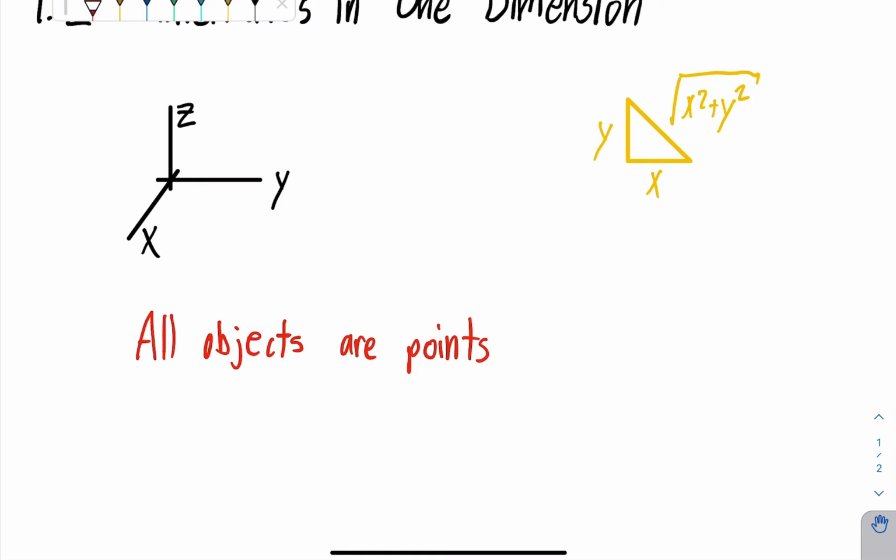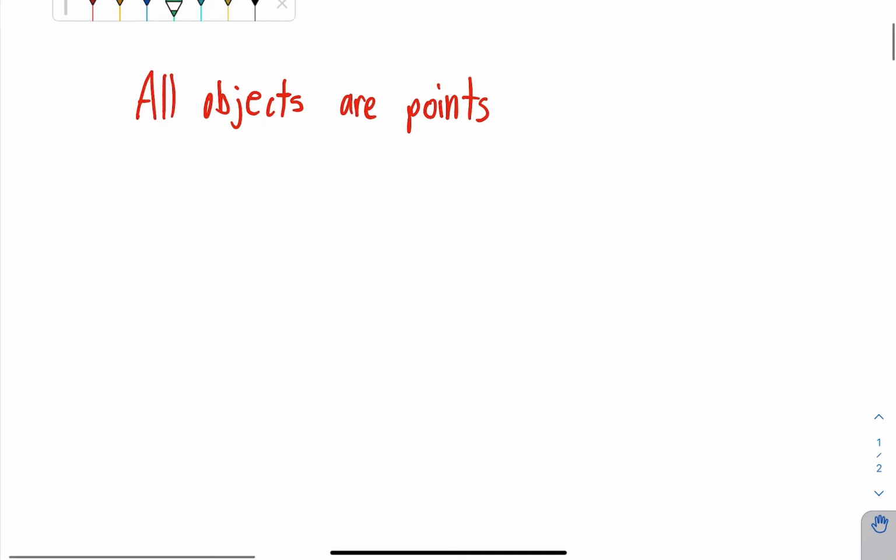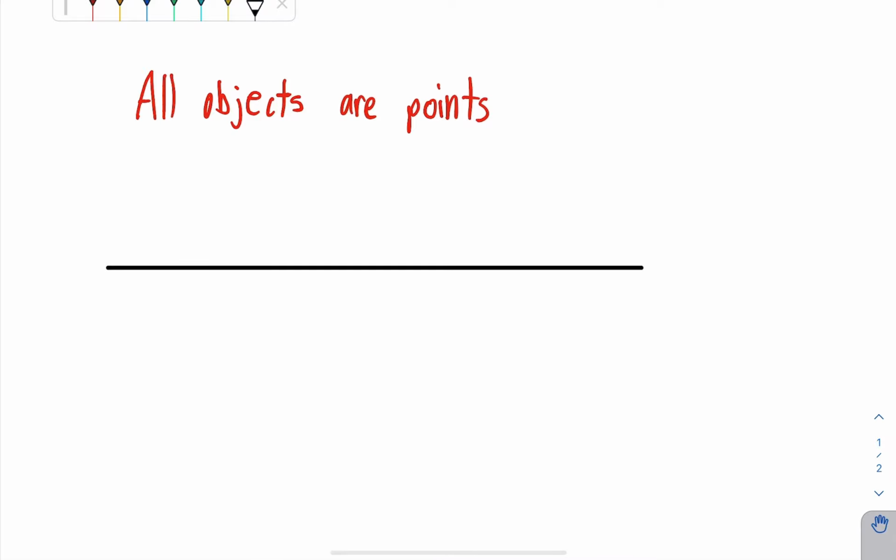Now, in order to set up one-dimensional kinematics, we are going to draw a little picture and look at the invariance of certain quantities. So we are going to have a line. So here's our line. And this is our one dimension. So you could call this the x dimension. On this line, we're going to have a point P. This is point P.